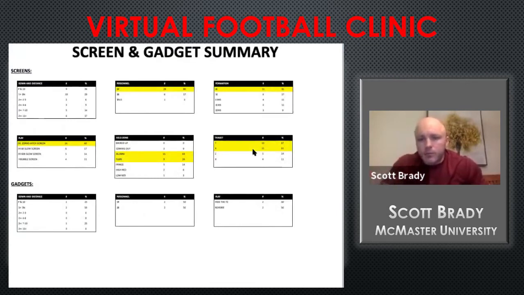Again, this is an example from a specific scouting report this year, but for this team's screen game, 80% of the screens they threw the whole year were out of 5 receiver personnel. They didn't throw as many out of heavier personnel groupings. So when they put 5 receivers on the field, that was a bigger concern. And again, their big one here is 4-by-1 formations. They threw 11 screens. Their next most common was 3-by-2, and they only had 6.